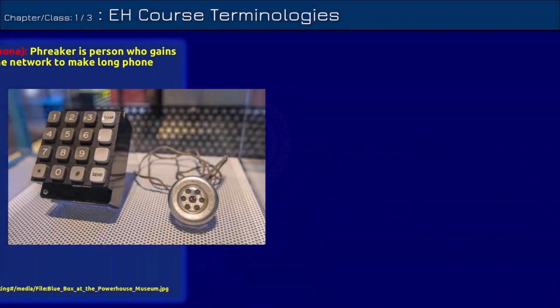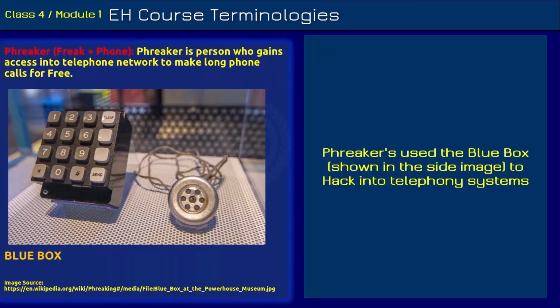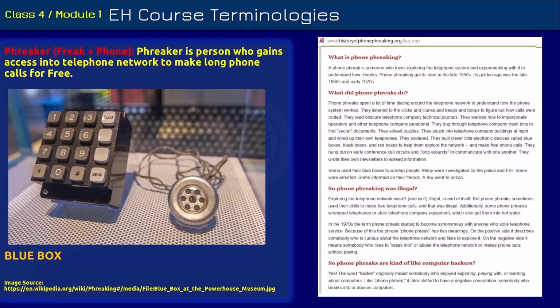Next, phreakers. Phreakers are considered to be high-skill hackers. They hack into telephone networks to make free international or long-distance calls. In the 1980s, these guys hacked into telephone networks, and the media gave special attention to them. Because of their hacking into telephone networks to make free calls, they were considered criminals, and that is the reason hacking and hackers are considered illegal, and hence a negative connotation to hacking has arisen. This is the reason why the term ethical hacking has emerged.